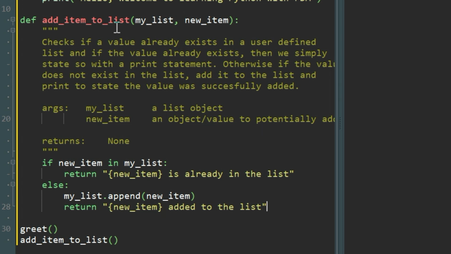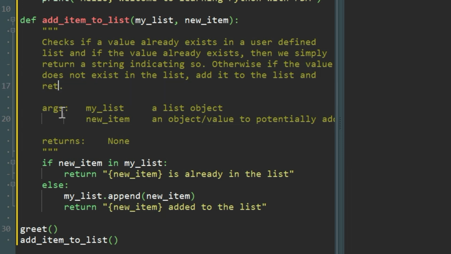So let's update that to checks if a value already exists in a user defined list, and if the value already exists, then we simply return a string indicating so. Otherwise, if the value does not exist in the list, we add it to the list and we will return a string that adding to the list was successful.